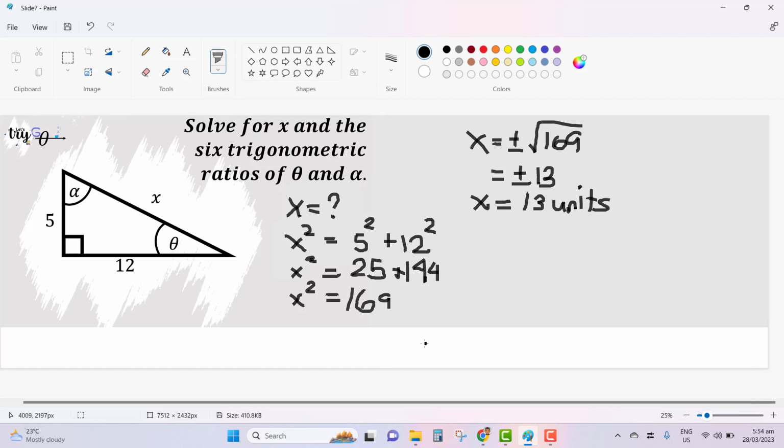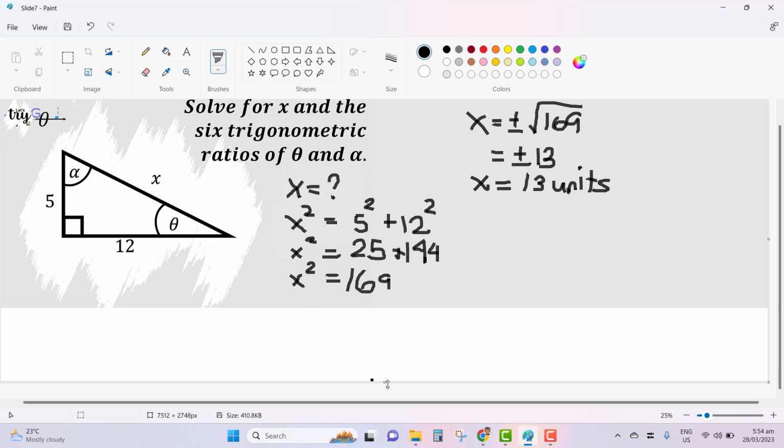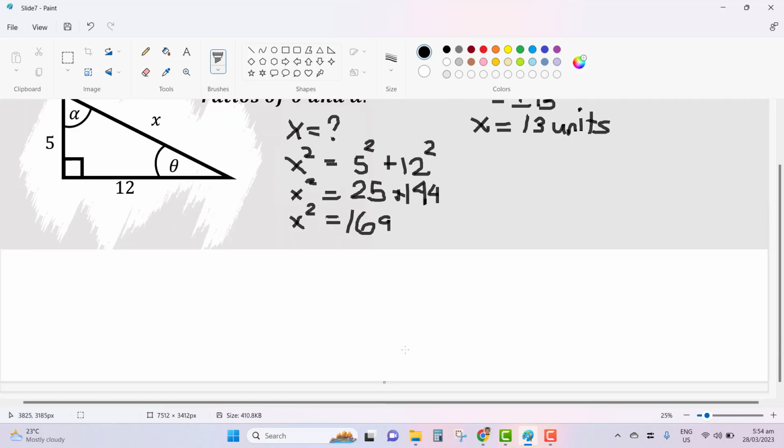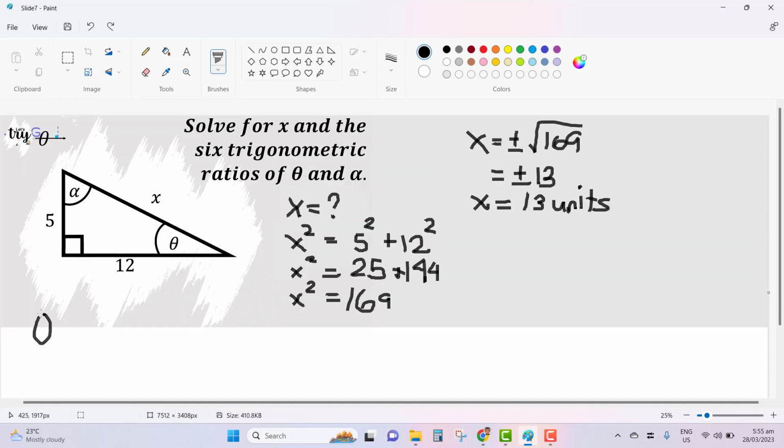As in doing that, let us try to extend here. We can have more spaces. So we will start with the 6 trigonometric ratios of angle theta. Now for angle theta, you just need to understand what is the opposite side, the adjacent side, and of course, x being 13 is always your hypotenuse. With reference to your angle theta, 5 here is your opposite side, or the side opposite the angle theta, and this will become your adjacent. In doing so, we can solve the 6 trigonometric ratios easily.